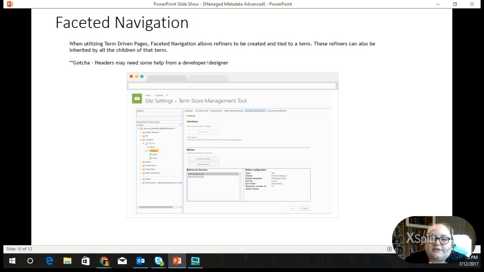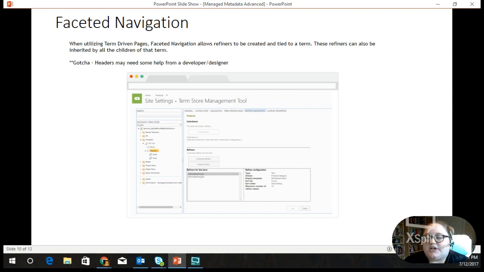Normally, if you're not dealing with managed metadata, you could just add a refinement web part and a search web part to any page, and then go into that refinement web part's properties and adjust what you want it to show. But in this situation, we're actually letting the term store drive that. And this can be quirky, especially as you're first creating it, because sometimes with some of this stuff you set it up, and then you kind of have to forget it for a little while as the search figures out what you've done.